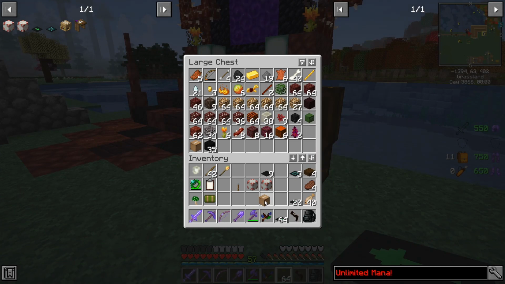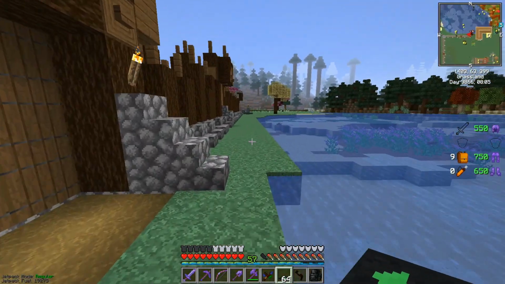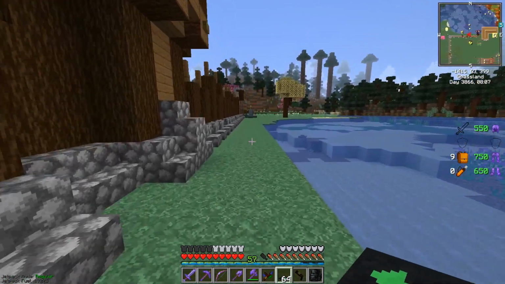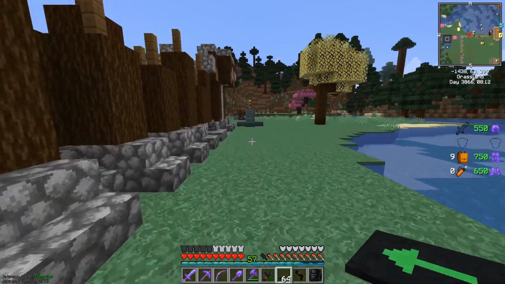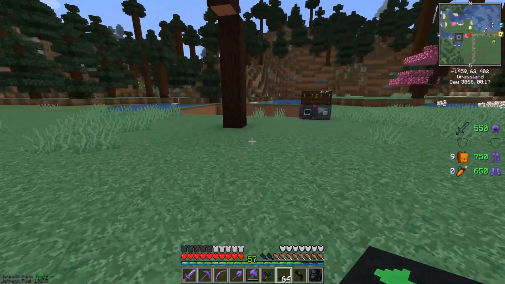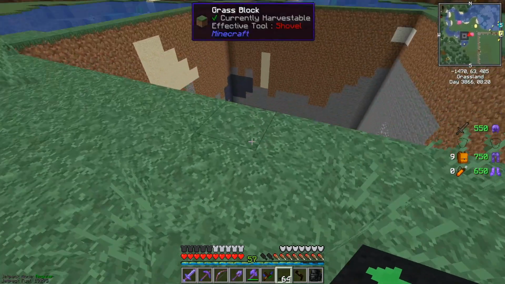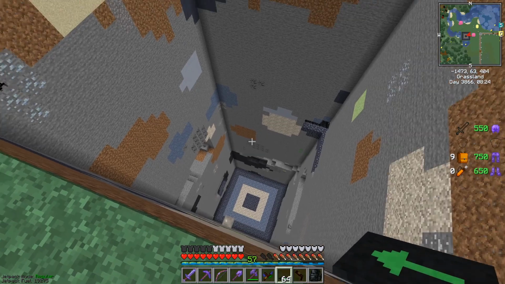I'm going to take these cardboard boxes down, and we'll run over to where I have done some work. Now, you may have said, Grok, where did you get all those slime balls? And the answer is, none of your business. No, I mean, the answer is I made it here in this slime farm. That's the easiest slime farm you will ever find.